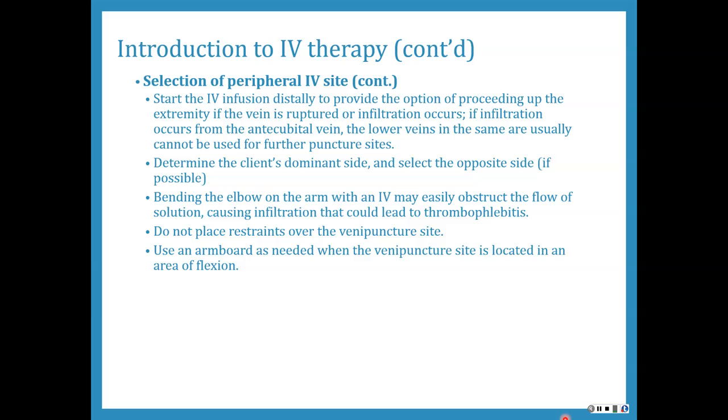When we look at the other puncture sites on this slide, it's also important to remember that when you first start an IV, you want to go more towards the hand. If an IV infiltrates or you are unsuccessful with your first attempt, you can't go distal. For example, if my client was right-handed and I decided to try on their left side and I just didn't see much, I would start at the hand, because if I use a vein in the hand and it becomes infiltrated, or if I'm unsuccessful, I can move up to the forearm. Then if I'm unsuccessful with the forearm, I can move up to the antecubital as a last resort.